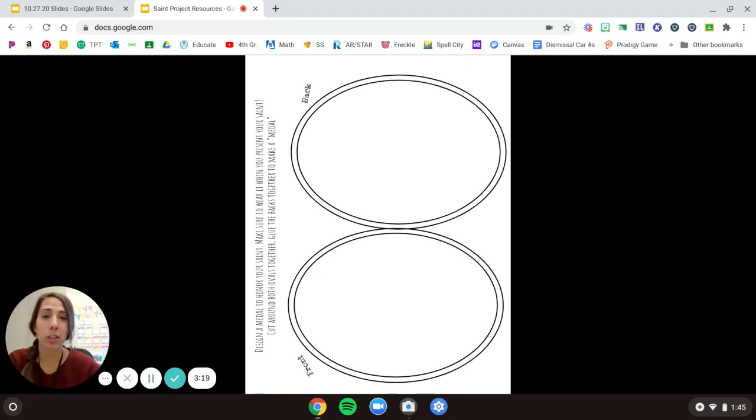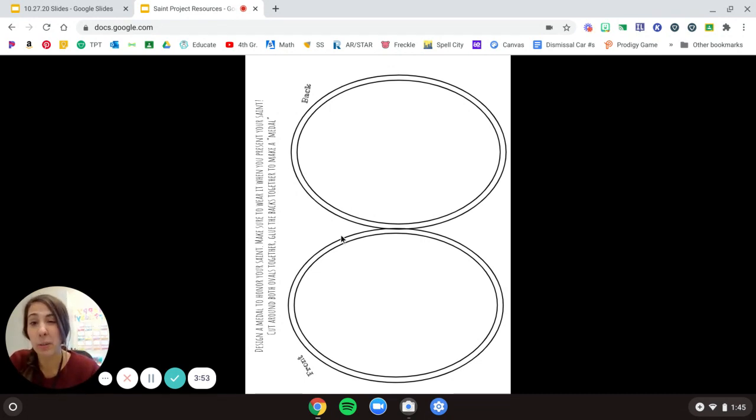Then, like I said in that picture, they were wearing medals. There's this paper in your packet. What you're going to want to do is draw a medal for your saint. Now, a lot of saints already have little medals. So you can copy a picture to look like your saint's medal, or you can draw your own to make it look like what you think your saint's medal might look like. You might include symbols that they might have, or images that represent your saint. You can take this one either way, okay?